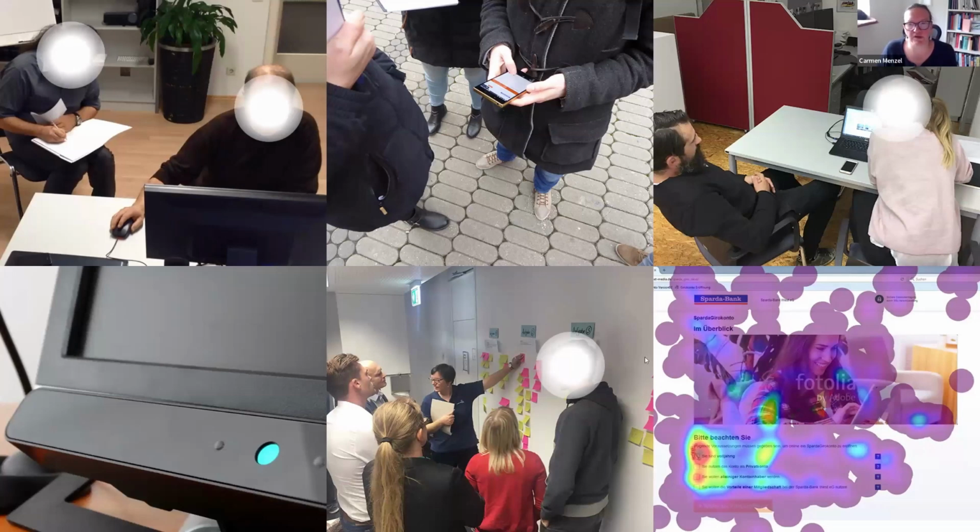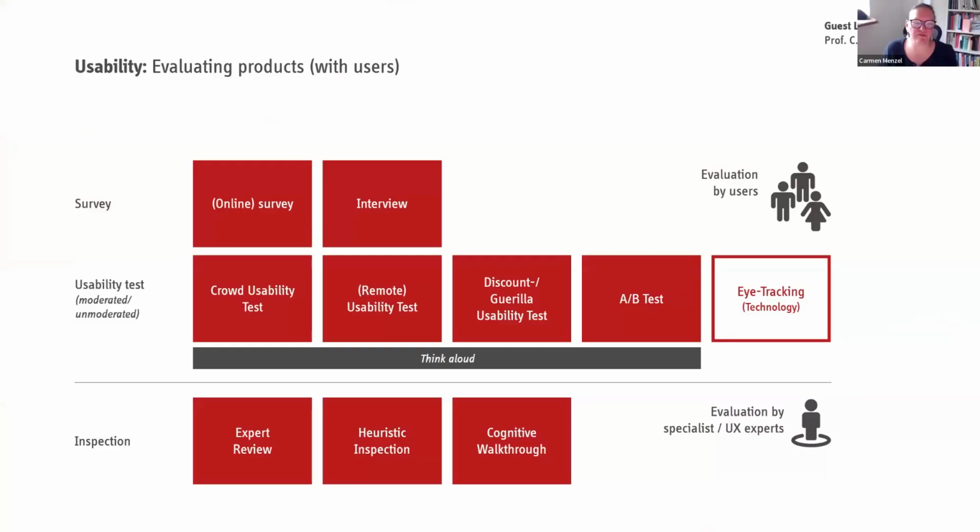Also, in addition, with eye tracking technology and stuff like that, but it's all very time intensive. So if you take a look at different forms of evaluation, we have one part where users are included. They give us feedback, and we have a part which is conducted by specialists in the field, professionals, or UX experts. That kind of evaluation is also based on some rules, heuristics, and principles, which also helps to exclude a lot of UX problems and usability problems. And the fewer usability problems you have, the better the accessibility of your product in the end.